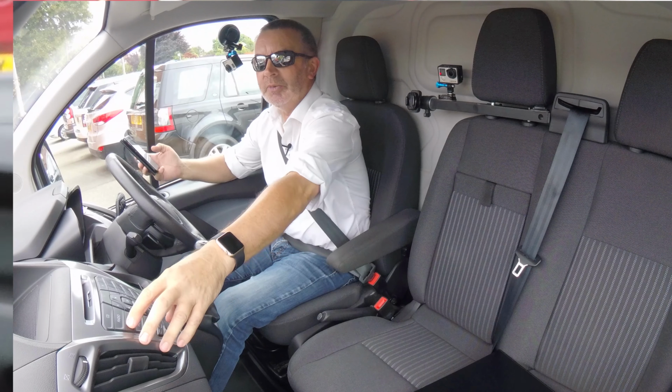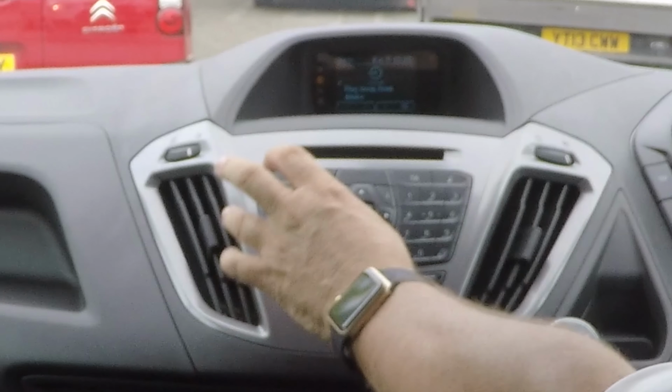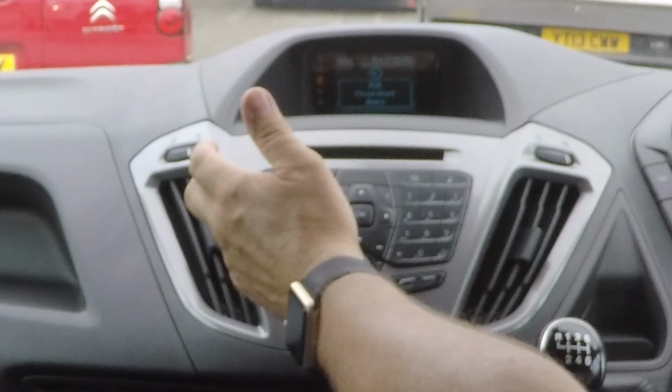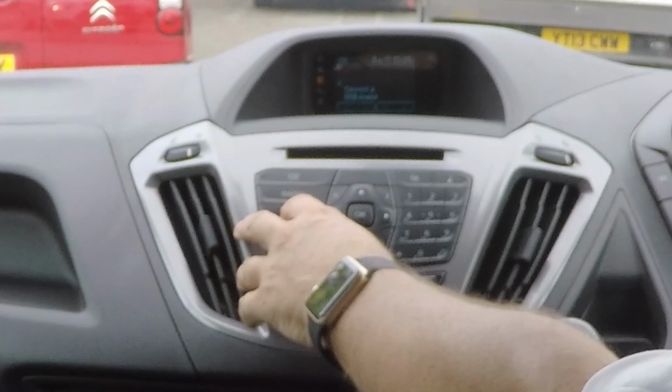If it's not playing, you just click the auxiliary, see play music from device, and it'll give you USB please insert device. Again, it's not that one. And then click again.